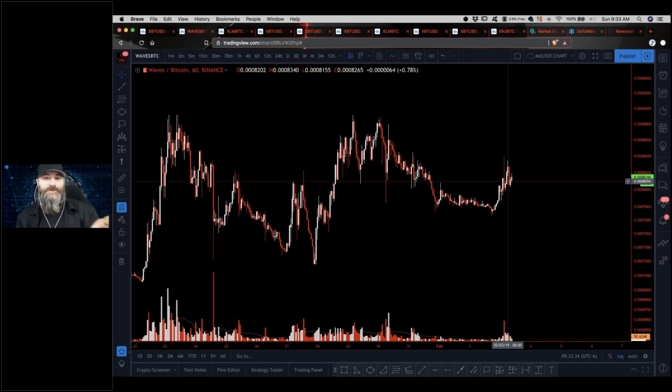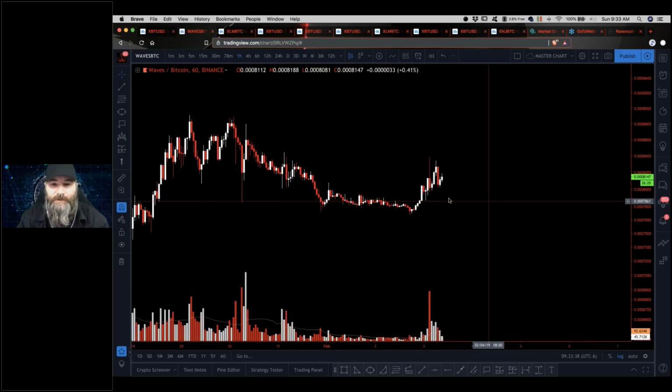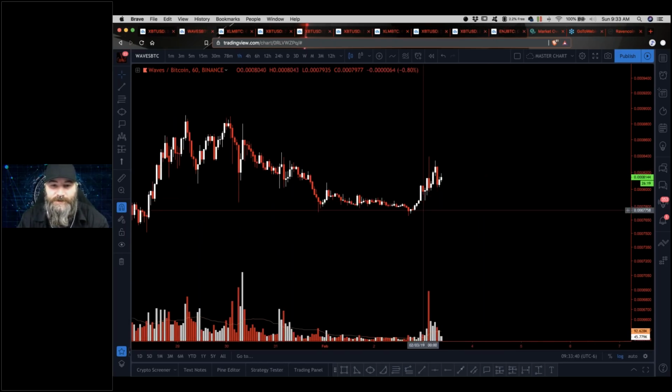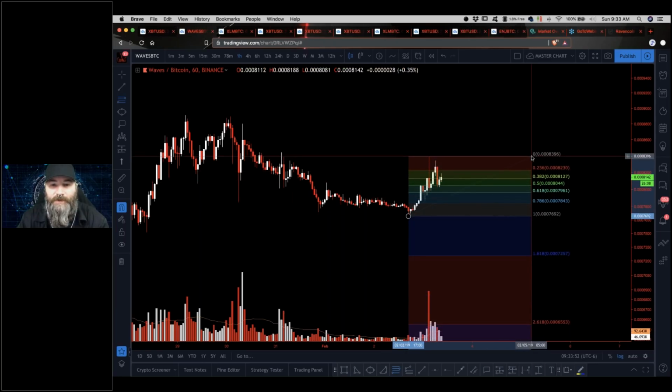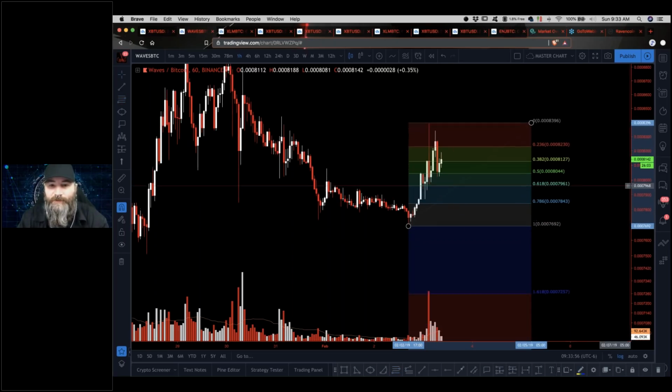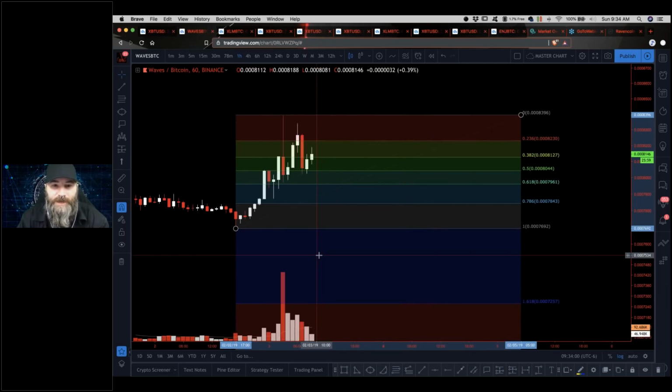Not enough for it to swing it out of sideways bearish, but it's enough for you to consider, well, something's happening here. This is clearly a pullback of some kind, right? So we could take our fib down here, and we could say, well, what kind of pullback are we looking at? Let's say we went right to the peak there. And that pullback is sitting right now just about on the 50. So this is something that you could take a look at.